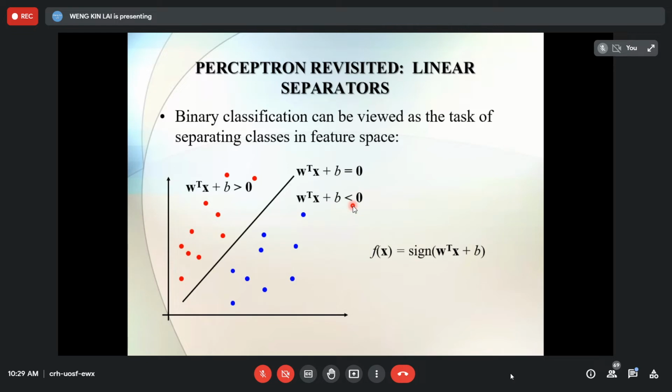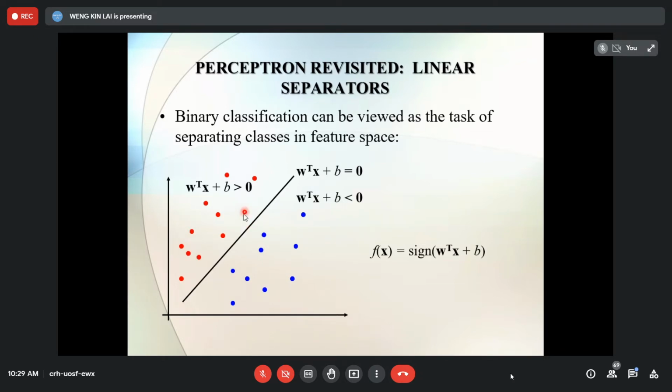So the function for this binary classification is to find the sign of the new point that you have, after you train your system, train your perceptron.